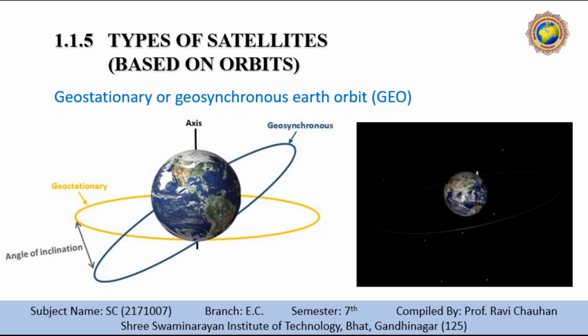Second, these satellites must travel at the rotational speed of the Earth and in the direction of the motion of the Earth, that is eastward. This means satellites have the same duration of rotation as the Earth in their orbit. Third, the inclination of the satellite with respect to Earth must be 0, meaning it will be 0 degrees with respect to the equatorial plane. Fine, so it is very easy to understand. Geostationary means a particular satellite remains stationary at some point.